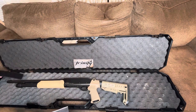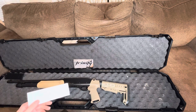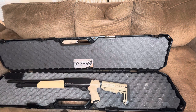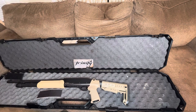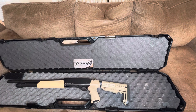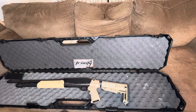Basically it's velcro — you've got the sticky side, you peel this off, and you just put it on the receiver like this. One thing I recommend before installing this is to get some alcohol and a washcloth and just degrease the receiver a little bit before you put it on, that way it adheres to the receiver a little bit better. I already done that and let it air dry.